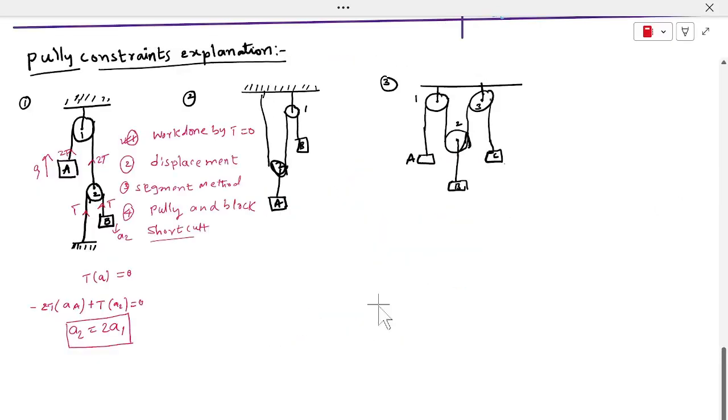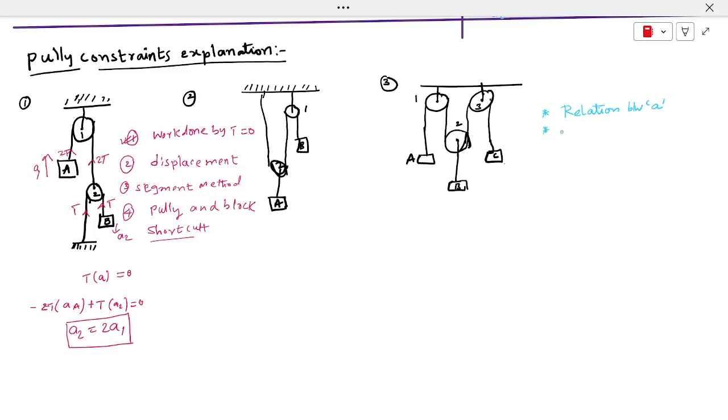Welcome back, guys. So, in pulley constraints, I'm going to discuss constraint relation. In constraint relation, we'll get the relation between other relations. First of all, this is a constraint equation. Already in the previous video, I discussed that a constraint is nothing but resisting the motion as they want to move. That means there's a restriction to the motion of them.